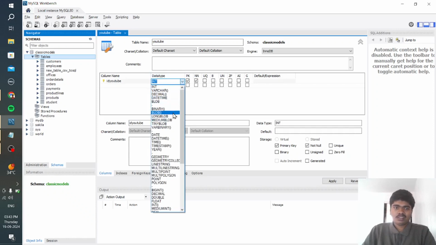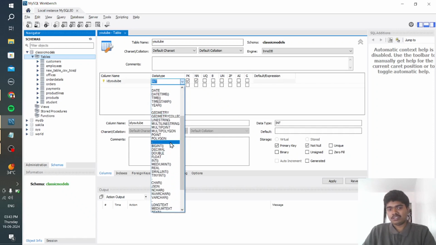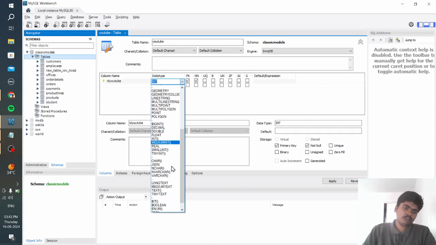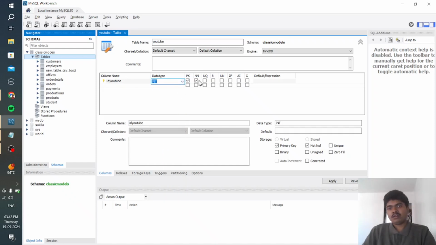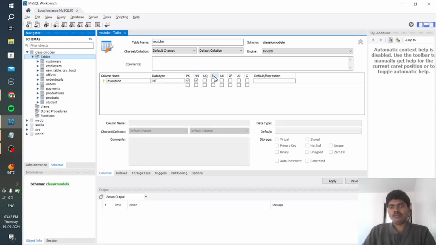These are again some different ones, and we usually don't use most of them. If the data is big, like if we need to consider big integers, we can take bigint. We can also take double, float, integer, whatever it is, depending upon the case we are working on. And this is primary key, not null, unique index and binary. We don't go with most of these. Only these two play a major role, because overall we use both, the primary key and the not null.